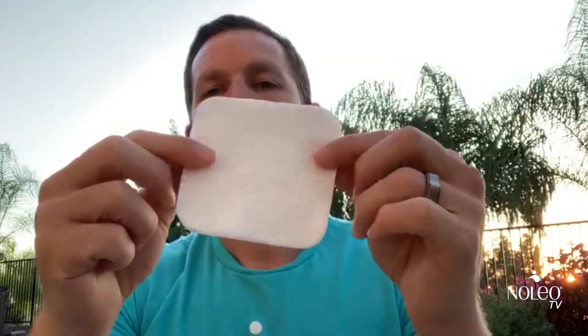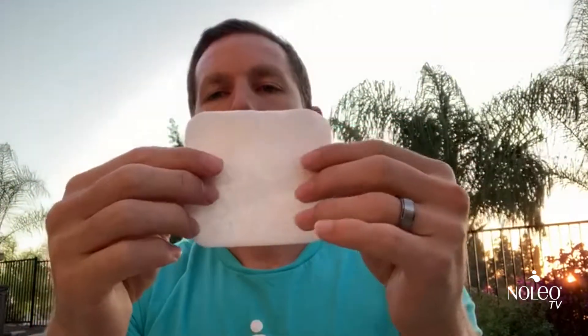What lint-free means is that the cotton pads should not leave any residue cotton on the skin when being used for the diaper change to clean the diaper area, or when being used for your makeup needs — removing makeup or for a facial. Our cotton pads come in the shape of a square, clearly larger than what you usually see in the store. They actually cover the palm of my hand, so they're 3.5 by 3.5 inches, and the important feature is that they are lint-free.